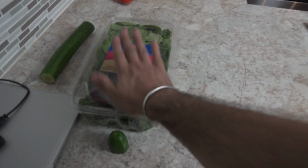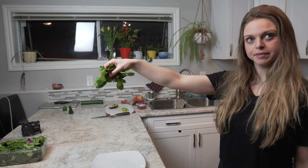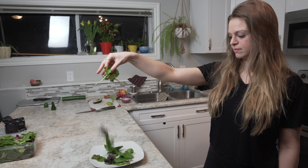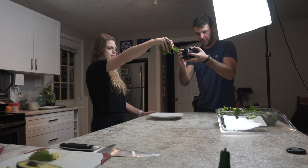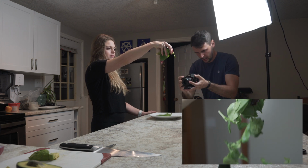Perfect. The lettuce. Kind of just let it slip out of your fingertips. I'm just gonna see what it looks like. Go ahead. Go. Yeah. Okay, that will look good. Let's do that. Okay, and action.